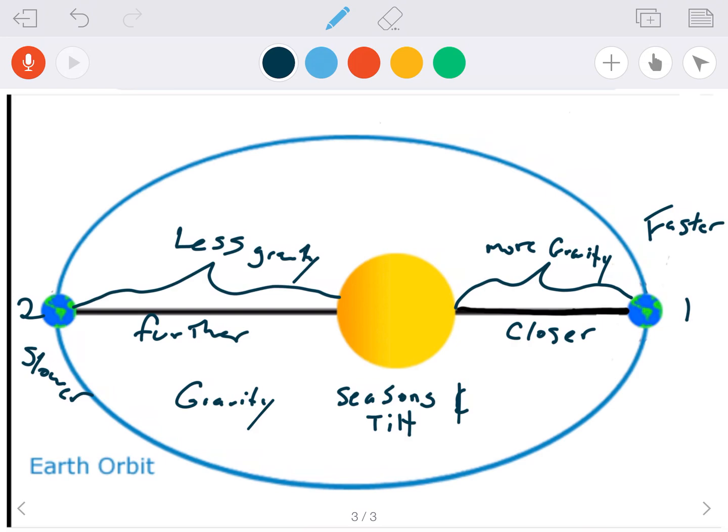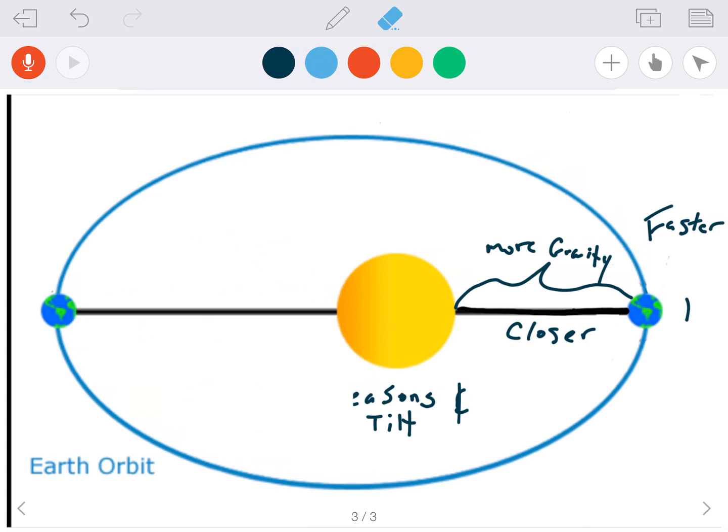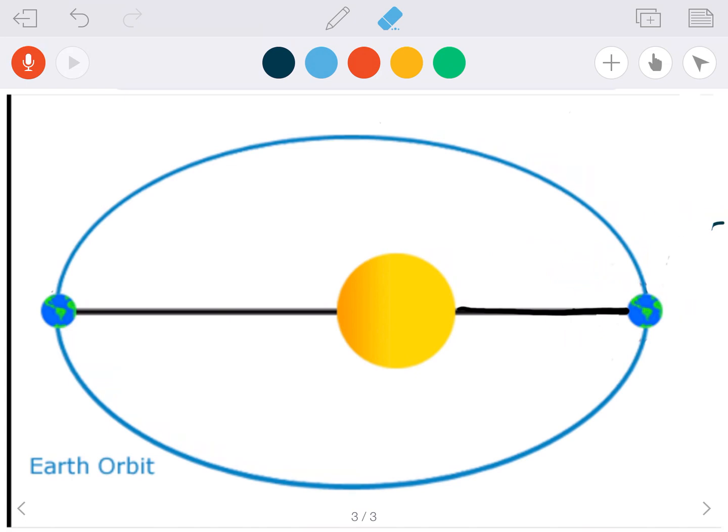All right, and then we have seasons, right? Last thing I have to go over is seasons. And don't forget, I'm doing this as kind of like a review of the notes, so hopefully just putting some better images or explanations to the notes. So seasons, we have our basic 1 and 2 position. These are like the perfect opposites. And actually, I'm going to make this 3, so it makes more sense later. So I'm going to have this as 1, and I'm going to have this as 3.